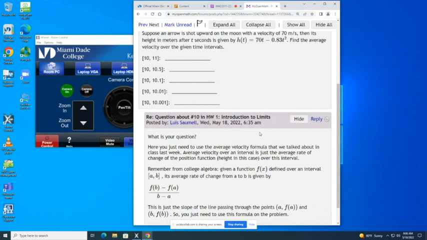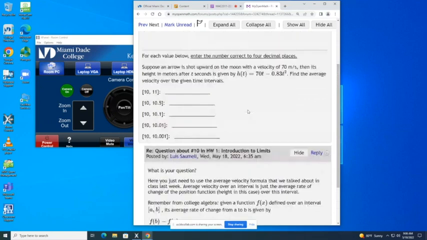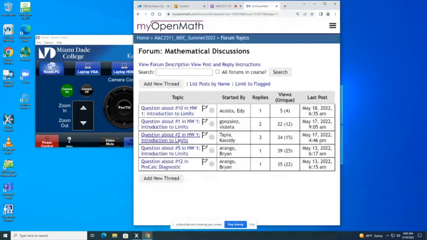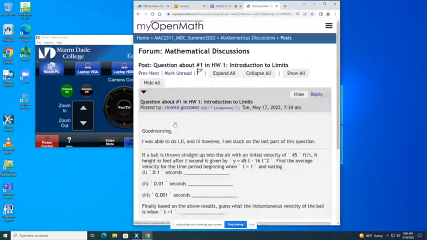And there is another one where you have to do something similar, and then you have to observe what's going on with the slopes, and then maybe you can make a guess what those numbers are approaching, which is the instantaneous velocity. And then you write that down, okay? That's all. Also, since I'm here, let me bring up another question. Was it this one?